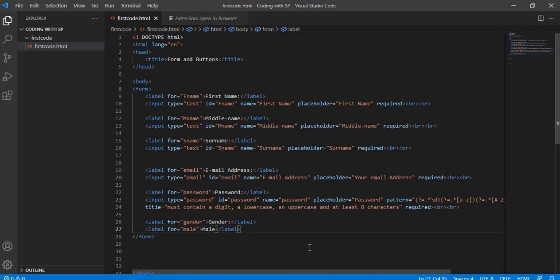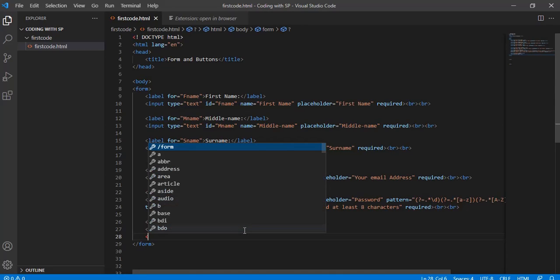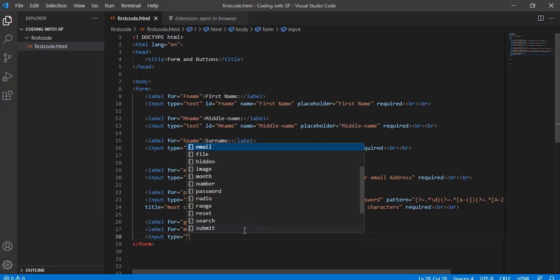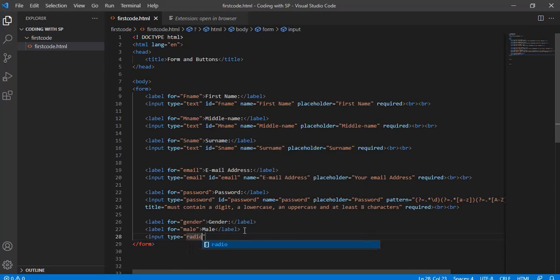Then input. Our input, how is it going to look like? Input type. The type is going to be what? Radio, because it is the radio button that we are looking for.